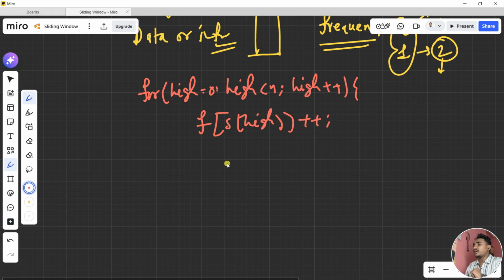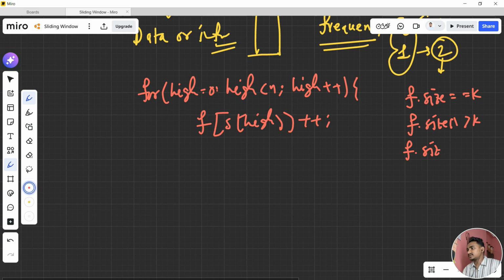After that, we need to have two conditions. One is f dot size is equal to k, or f dot size is greater than k, or f dot size is less than k. This is the condition that we can follow up.